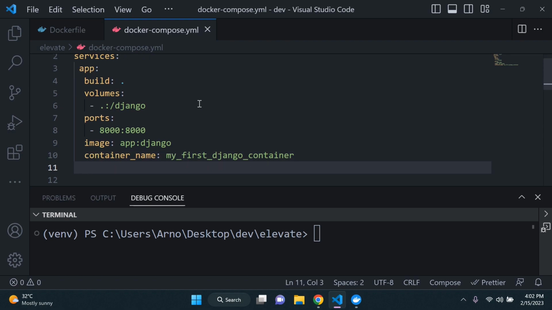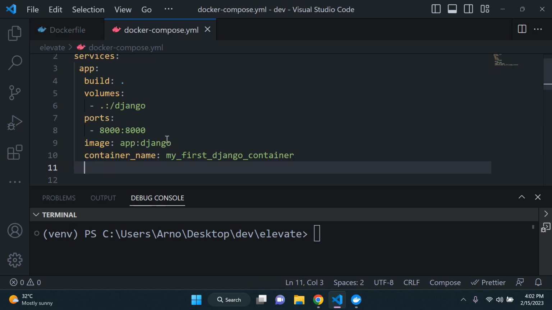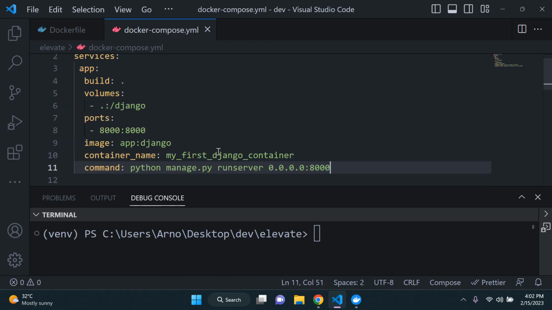And the next thing that we want to do is specify our command. So this is literally what we did earlier on. But we're just going to change the syntax a bit. So in Docker Compose here, we can say command. And we can literally use the code that we added earlier. You can just copy that over and paste it in like so. So we want to run a command that will make our application available from outside the container, from external IP addresses, hence the 0.0.0.0, and that's the reason for that. We're then going to run on port 8000 as normal for Django.